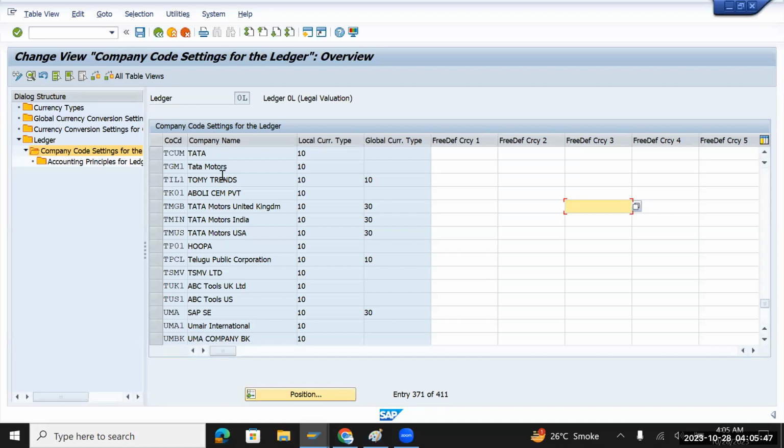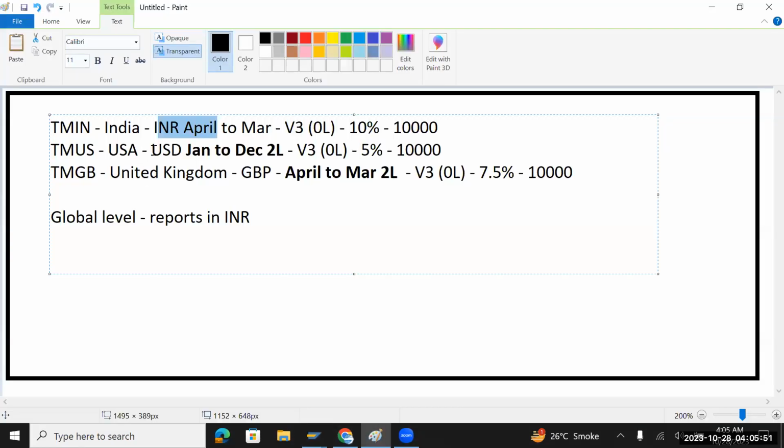So this is very critical and important when you have a separate fiscal year. In the non-leading ledger, we have a fiscal year from January to December, and in the leading ledger, you have a fiscal year from April to March.